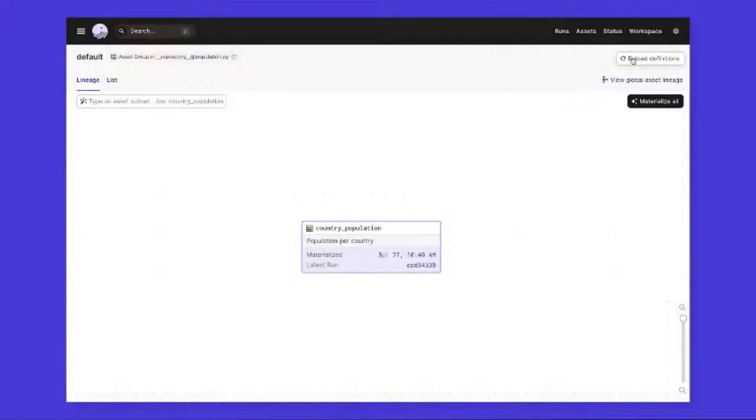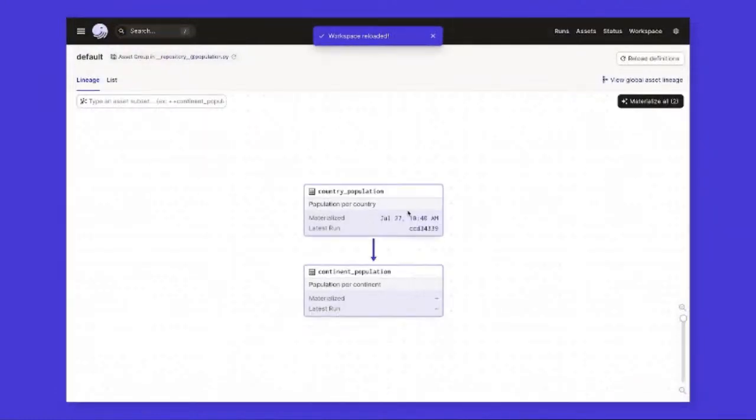If we go back to the UI and reload our definitions, we'll see our new asset, which indeed depends on country population. We can now kick off a run to refresh one or both of these assets. While that's running, it's useful to take a step back and consider the benefits we're already getting out of this declarative model after just a few lines of code. At no point in this process did we need to think about tasks. We just wrote the code necessary to compute the contents of our assets, and the orchestrator was able to string these definitions together to execute them in the proper order. In addition, our orchestrator has direct understanding of the assets that it's responsible for, giving us insight into how they're computed and how up to date they are.